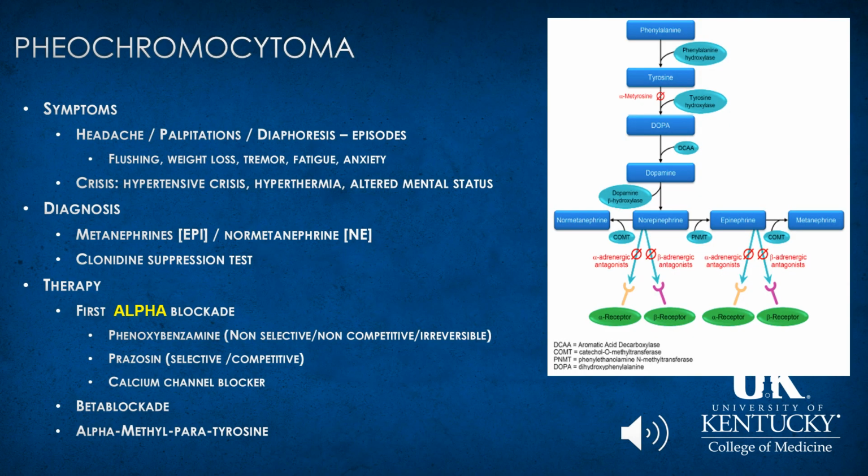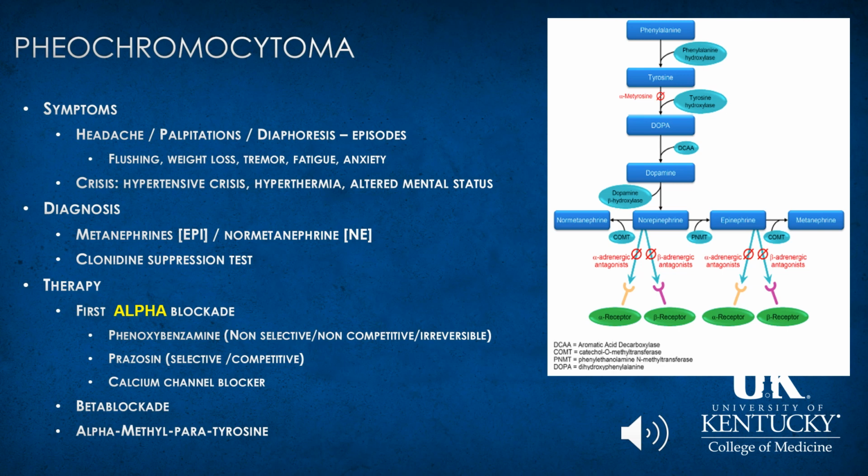For patients with pheochromocytoma, the classical presentation is the triad of headache, palpitations, and diaphoresis. Mostly known as intermittent episodes, but it can also be a sustained release of catecholamines. Additional symptoms are non-specific, like flushing, weight loss, tremor, orthostatic hypotension, hyperglycemia, pallor, fatigue, anxiety. In approximately 0.05 to 0.1% of all hypertension workups, pheochromocytoma is the underlying pathology.